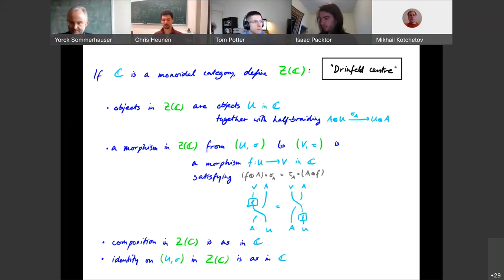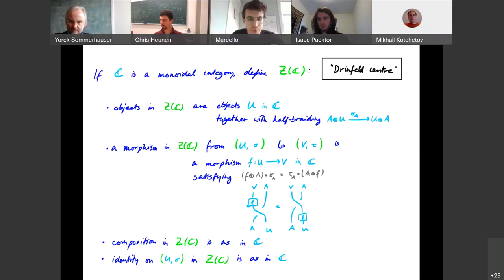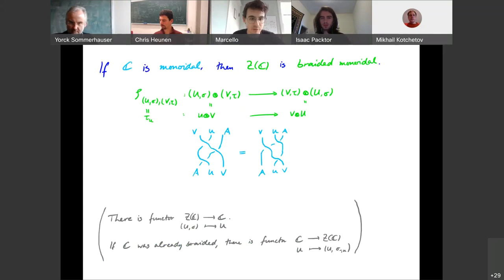Can I ask a question? Yes, sure. You define the forgetful functor from the center to the original category. My question is, does it have a left adjoint? And if yes, is it just when the category is braided, or can you have it all the time? It has a universal property that you can find in Street's paper, but I don't know it by heart, I'm afraid. It's not just a left adjoint. You need to have a section, I think, a sort of chosen half braiding. I can point you to where you can find the universal property. I don't think there's a straight left adjoint like that, but maybe somebody else can jump in if they know by heart.